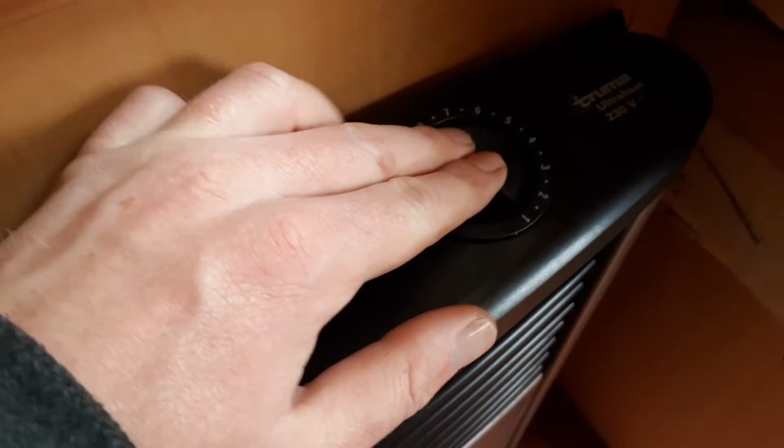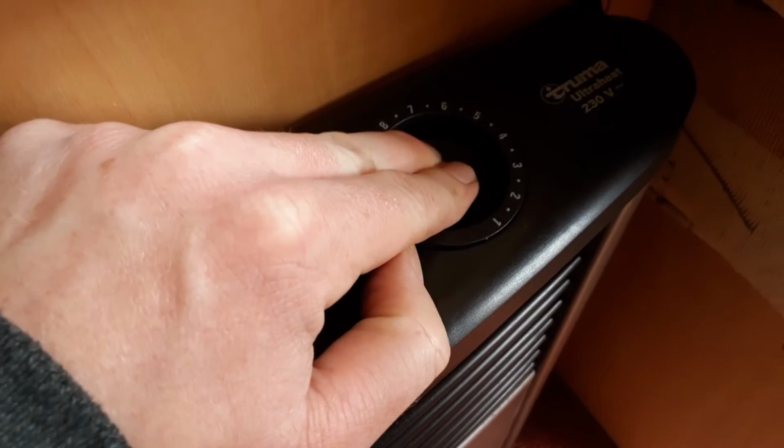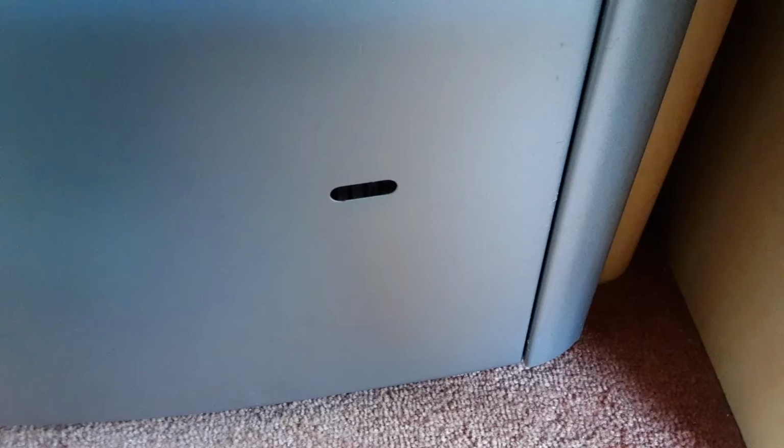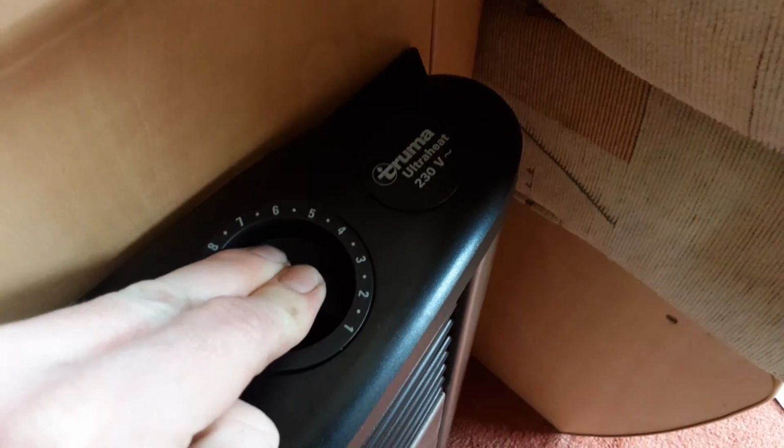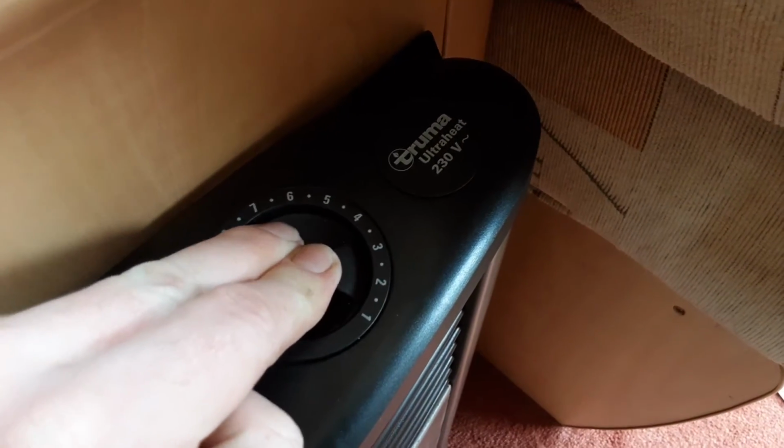At that point you'll start to hear the igniter click, and you'll hold down the gas valve, and once it's ignited on gas you'll have a pilot light in this window down the front of the heater. And once that pilot light is there, I advise you hold down the gas valve for a further 5 to 10 seconds, then slowly release the valve.